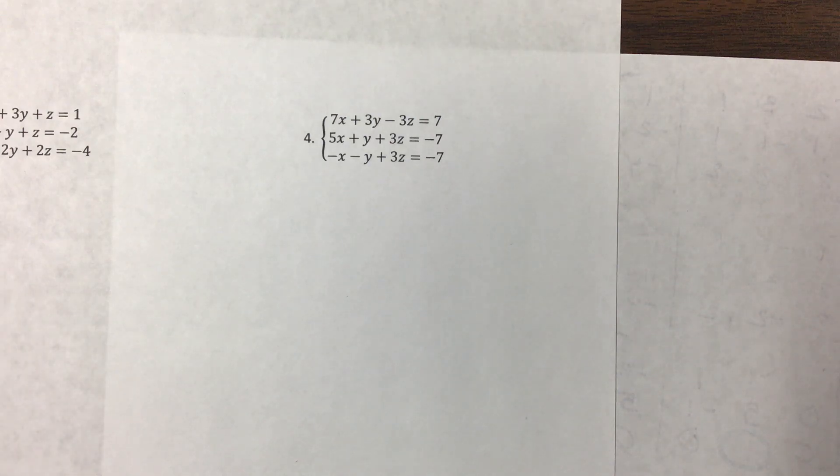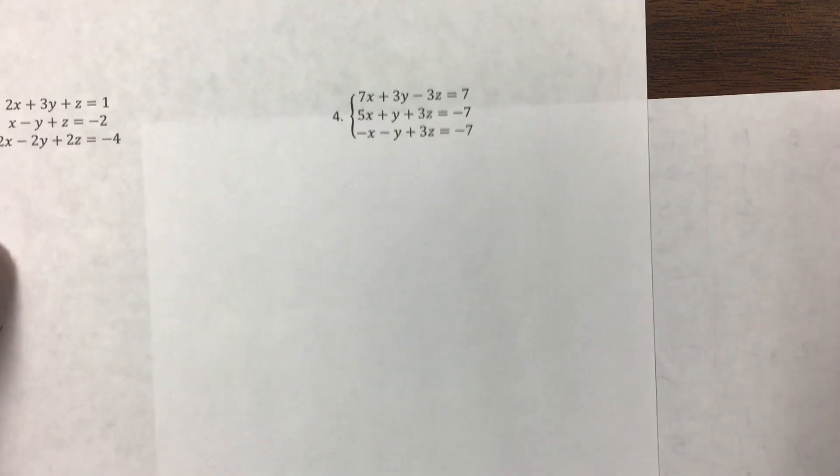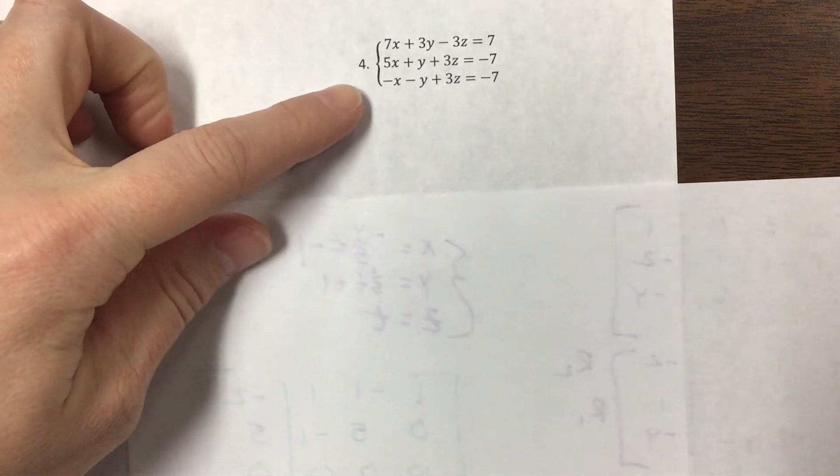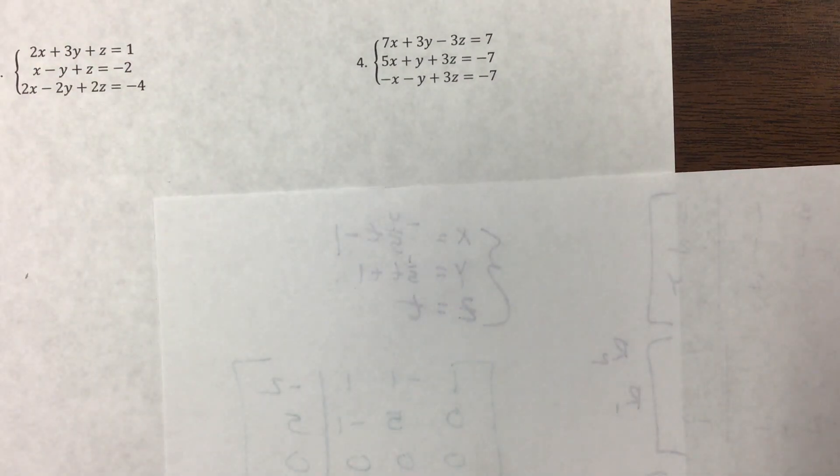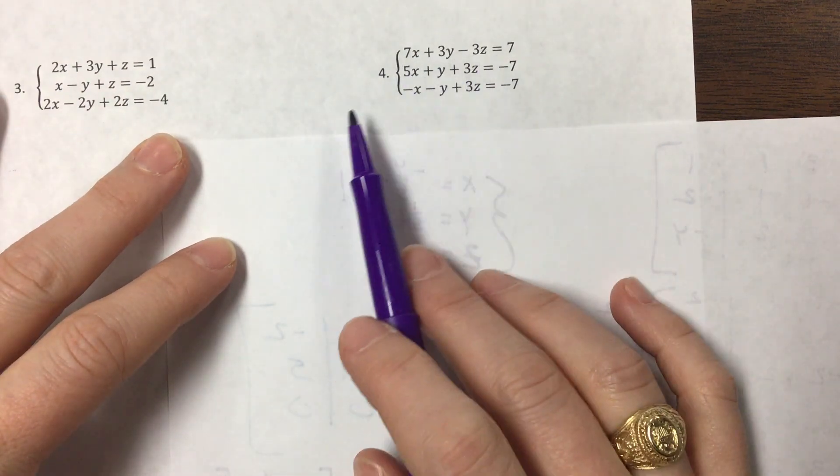Here is our fourth and final video, and hopefully you've been watching the previous three. I'm sorry about my mistakes in video three - it happens. Okay, so I can tell already that nothing's parallel. Let's see. We've got a vector 7, 3, -3 and then 5, 1, 3.